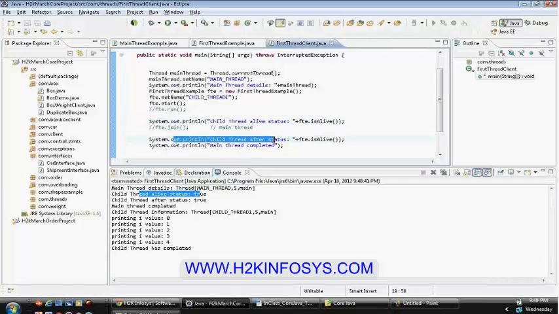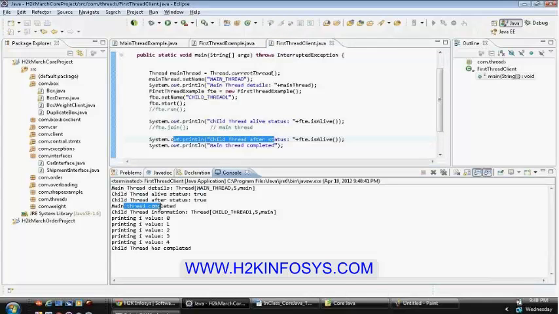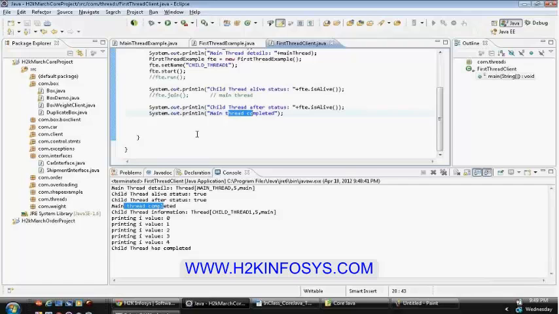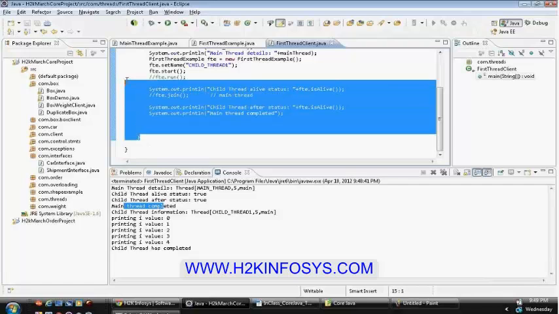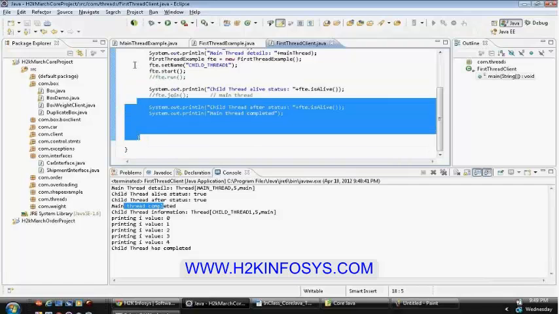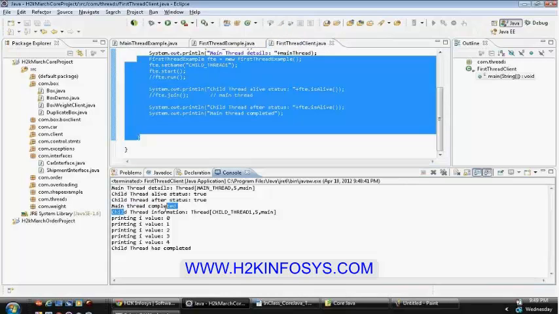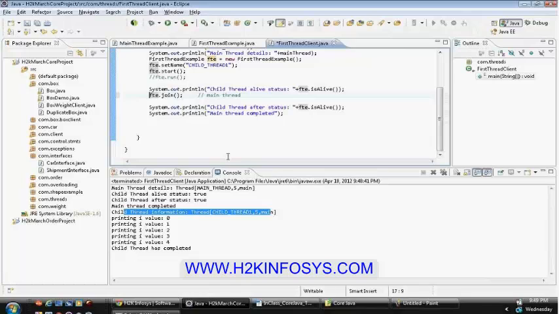The next statement also shows child thread alive status, and then main thread got completed. Main thread completed is the last statement of my main method, which means the main thread has terminated and then only the child thread has started processing, which is not a valid case. We are supposed to wait until the child thread has finished.